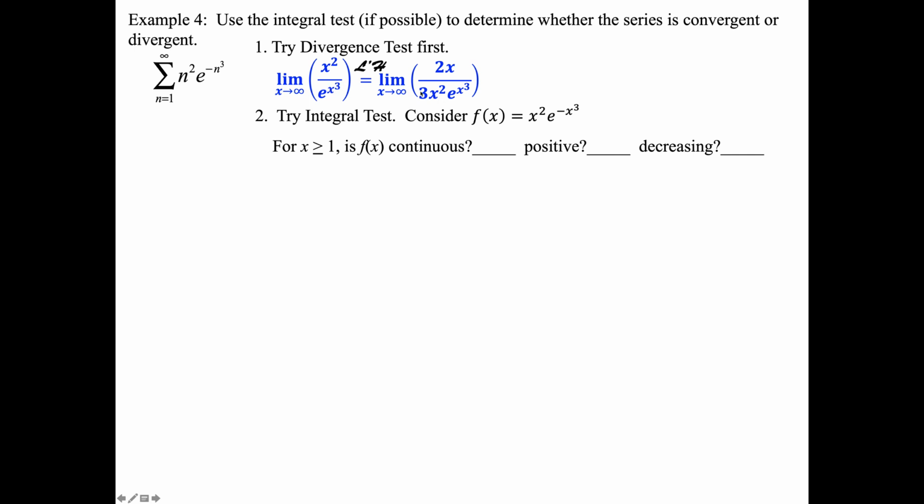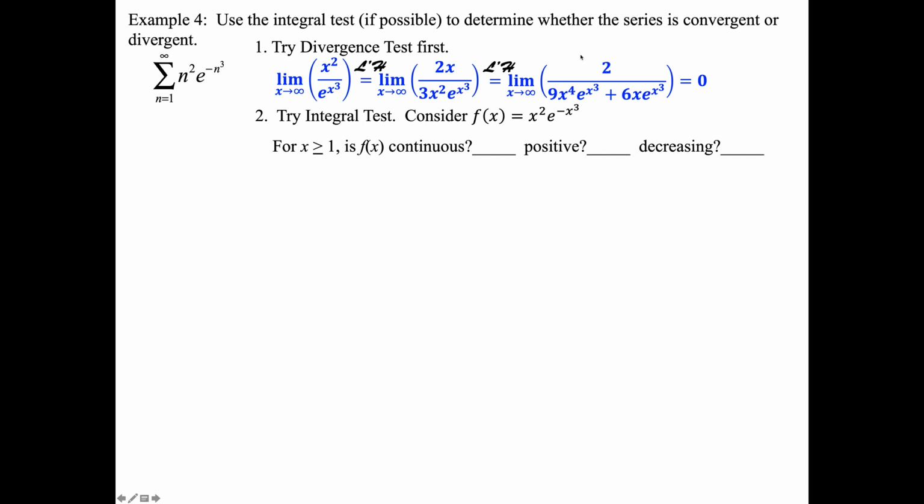Then the derivative of x cubed is 3x squared. Well, still infinity over infinity. You can take L'Hopital's rule again, and you get 2 over... now you've got to use the product rule here. So that's going to be 3x squared times the derivative of this, which is what we have in the denominator. So 3x squared times 3x squared is 9x to the fourth, times e to the x to the third power, plus the derivative of the first function, 6x times e raised to the x cubed power. Well, the bottom's getting bigger, the top staying constant, so that's 0.